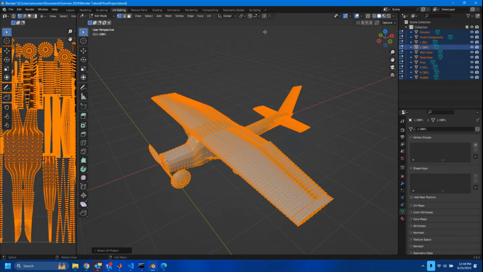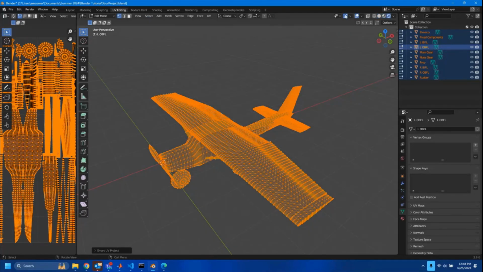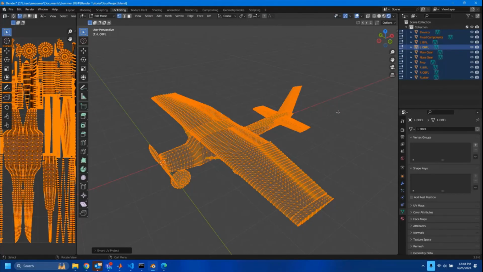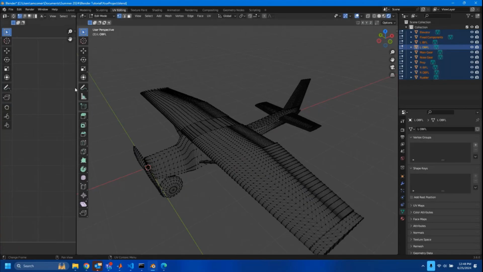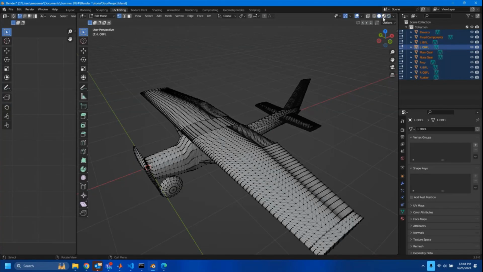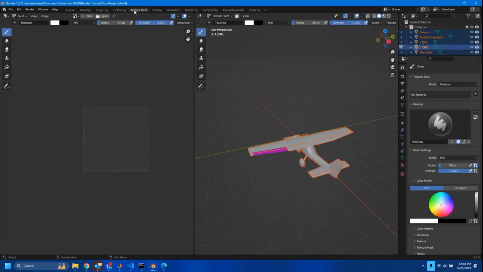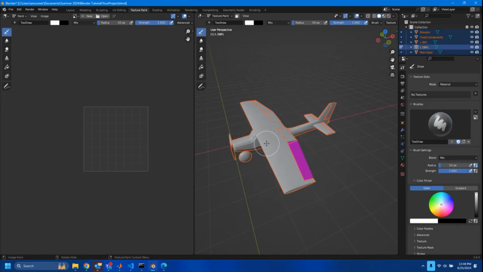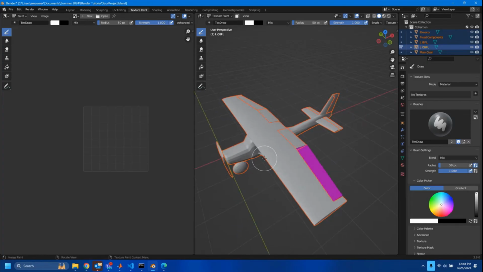And then I want to say the only other thing now would be we're going to go to, what view is it? I think at that point we've got our mesh, so we're good there. We're going to go to texture paint. Okay, and so texture paint, this is where you're actually going to texture the vehicle and you're going to paint the vehicle. So X-Plane has some minimum requirements for the texture that you use on the vehicle.